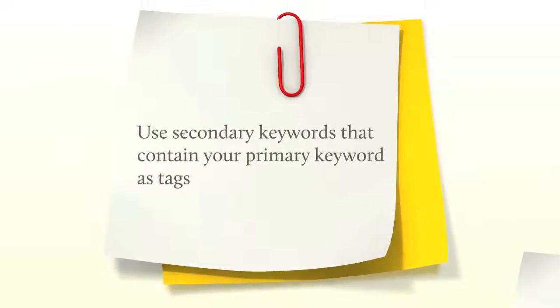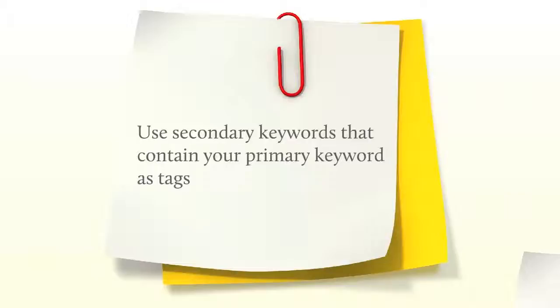The first is that when we're talking about keywords, yes, you have to use keywords in your title, description, and also your tags. But let's get a little more specific. Let's say you use your primary keyword in the title of your video, and let's use the example of wine. You have wine in your title, you have wine in your description, and you have wine in your tags. But what you want to also add in your tags are secondary keywords that use the primary keyword wines.